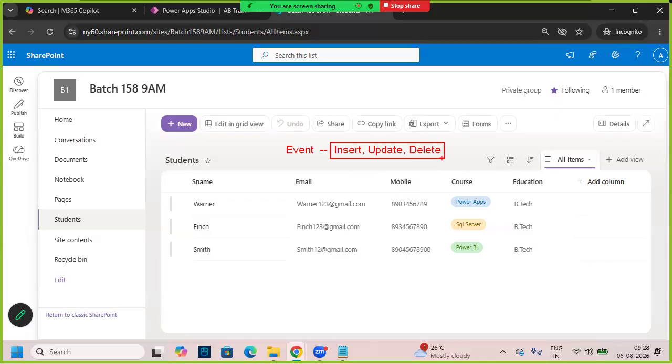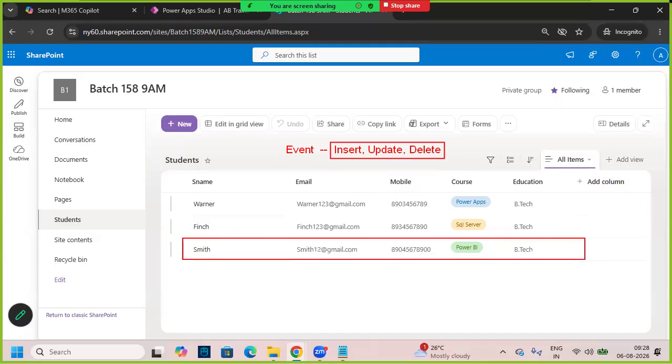Let's take our use case. What is the agenda for today's class? Whenever a new student record is inserted into the SharePoint list, my requirement is to send one automated email to the student, correct? For that use case, we'll use the automated cloud flow.